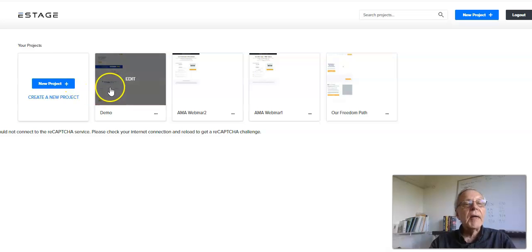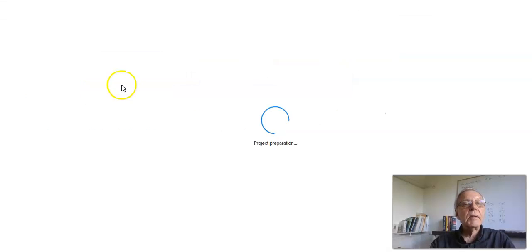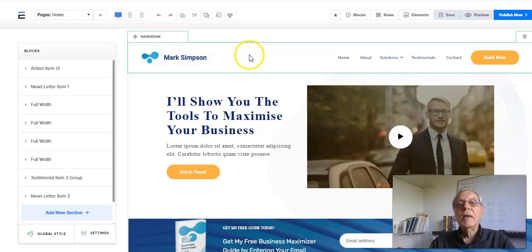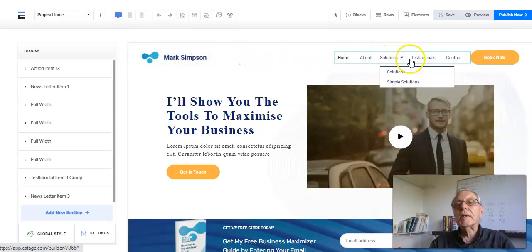Now, here I've downloaded a blank template. And so let's go look at the template and what it looks like. And then we can see each page. Now this is loaded up the home page. This is a template. This is where your logo would go. And then you have a customizable menu.